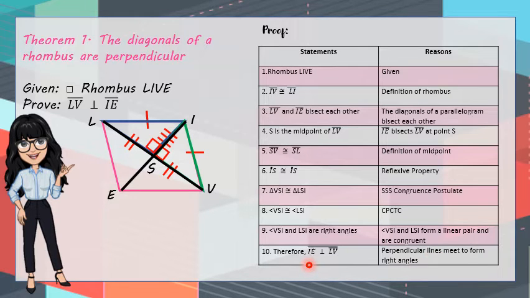Now, therefore, IE is perpendicular to LV. Because again, once we say perpendicular lines or line segments, they form 90-degree angles. And we have proven already that this one is your IE, this one is your LV, and we have produced how many angles here? We have your BSI and your LSI for your right angles. And it follows as well, the LSE and the VSE are also right angles. So we have formed four right angles with our diagonals. So therefore, our diagonals are perpendicular. Okay?